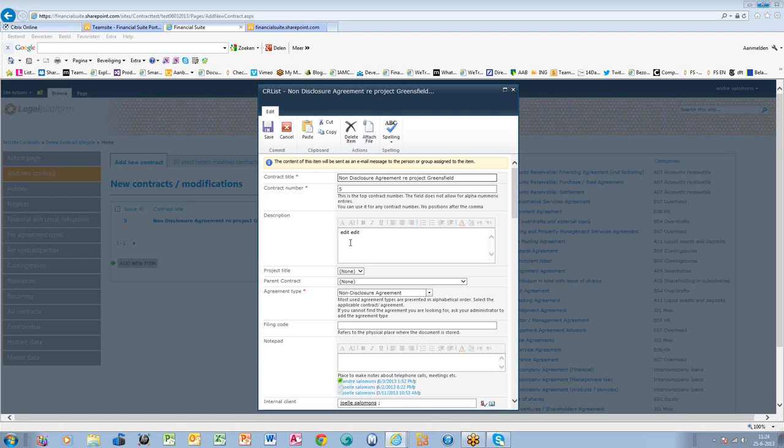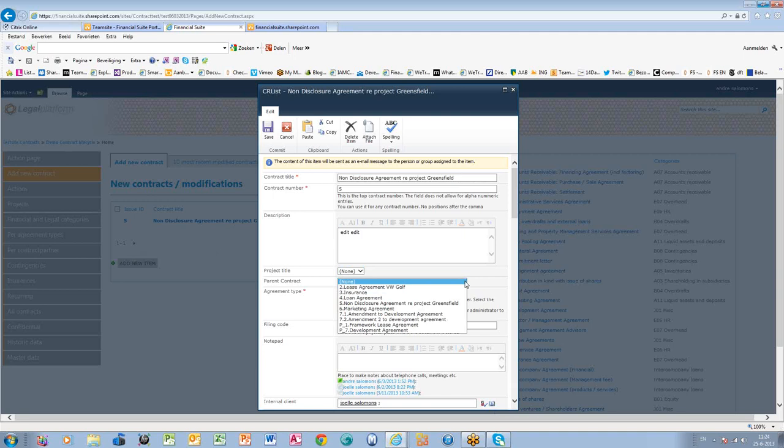For the parent and child information, we've seen in the master data that we have a table of projects, and here I can choose for merger, which I don't at the moment. I can select a parent contract, and the parent contract is given a number starting with a P. So I simply have to scroll to the P, and in later versions we will change the method, but for the moment this works quite well. I can connect this contract to an agreement type.